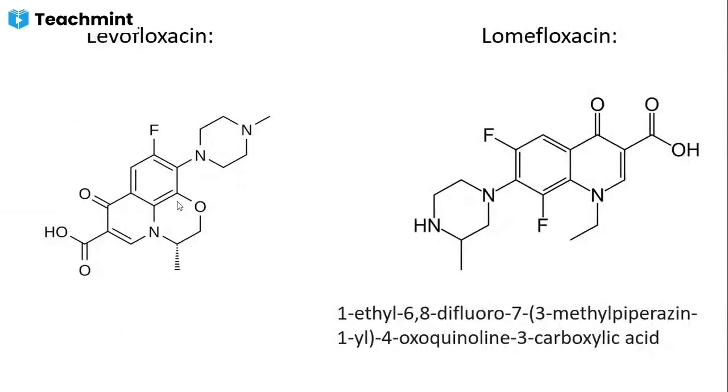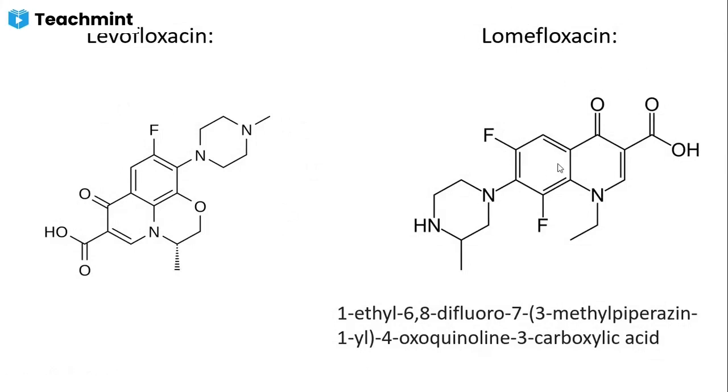Yeah. Now the last structure is the lomefloxacin. Before lomefloxacin, we were discussing the levofloxacin. Levofloxacin contains an additional third ring which is fused to these two rings. The IUPAC nomenclature of the levofloxacin is somewhat complicated, so we are not going to discuss it. Just check out the structure. Now we'll directly come to the last structure of the fluoroquinolones, that is the lomefloxacin.